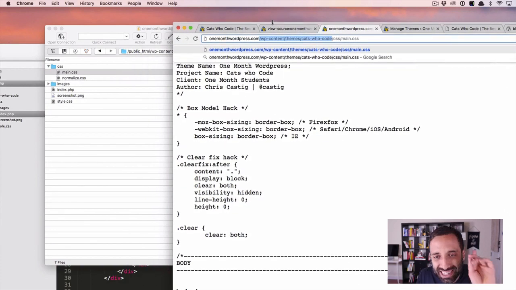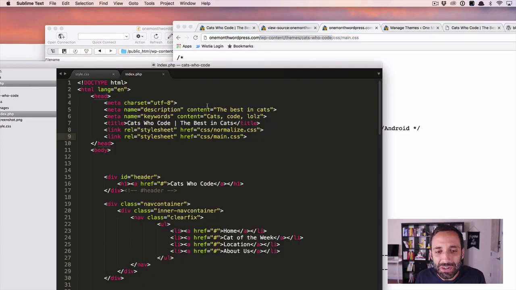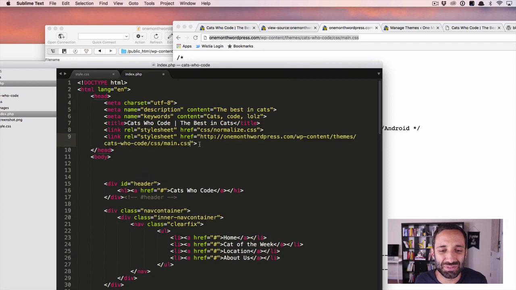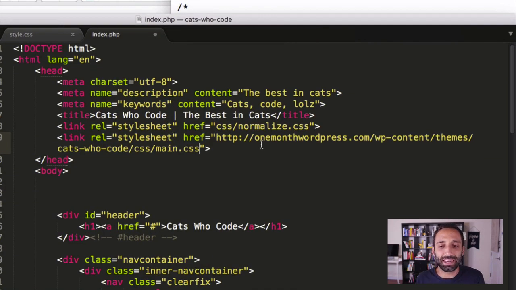So what that brings us to is when we are coding here, we can no longer write this. We have to write this, don't do this, but we have to write this full thingamadeal here, right? Like this. This would be correct. This would work. The only problem with this is that if I write this for everything, let's imagine that at one point in the future, I change my domain, right? Now this is hard-coded here and it's really sloppy, right? Or let's say I want to change the theme name to dog zoo code. I don't know. It makes it really permanent.